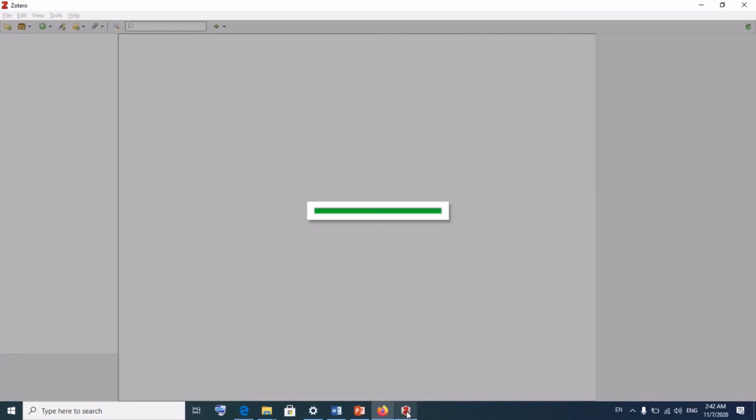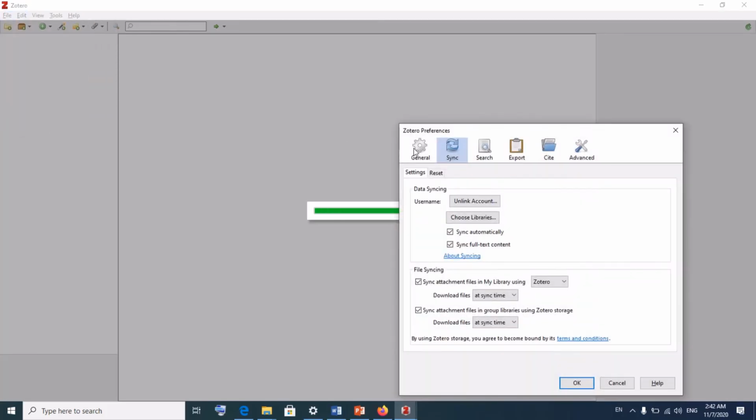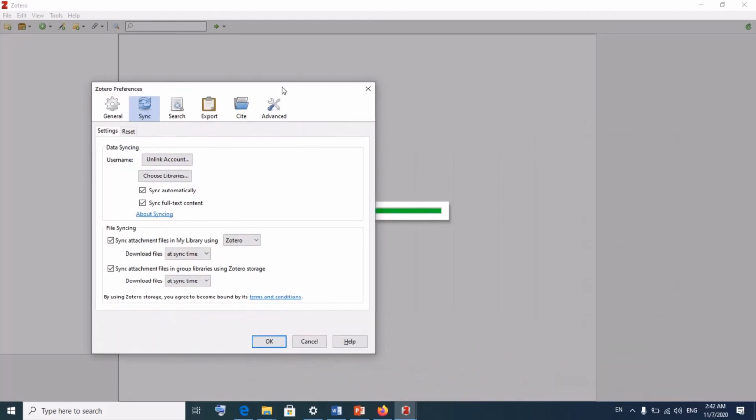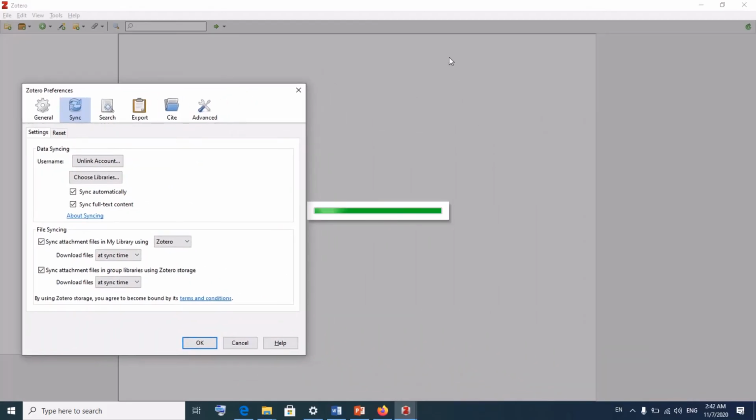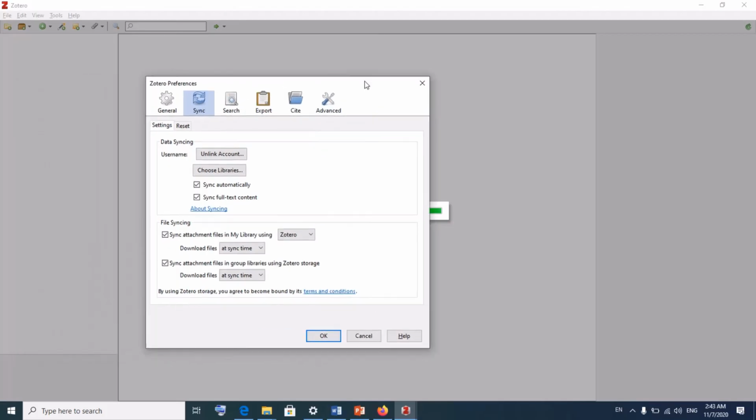And I was explaining that you can also do that via the application. All you have to do is simply click on edit, come to preferences. You make sure you sync and link your Zotero account to the Zotero application, and Zotero will be able to sync all your data into this particular place. That's what we are trying to do, but I don't know why it's taking long.